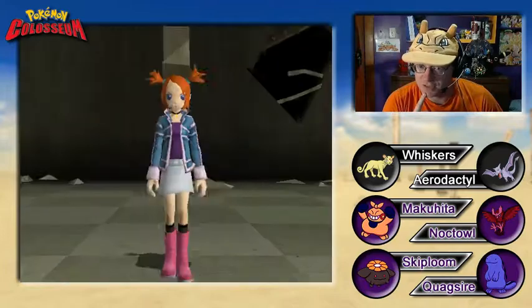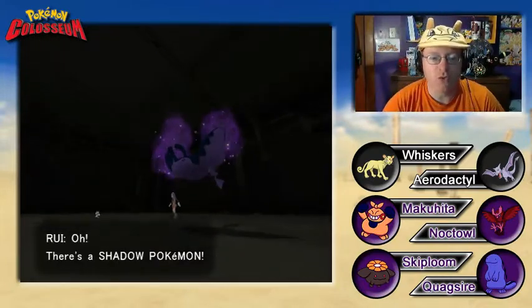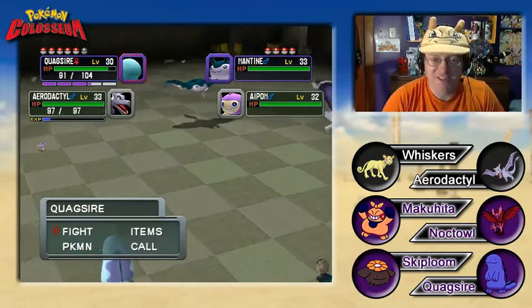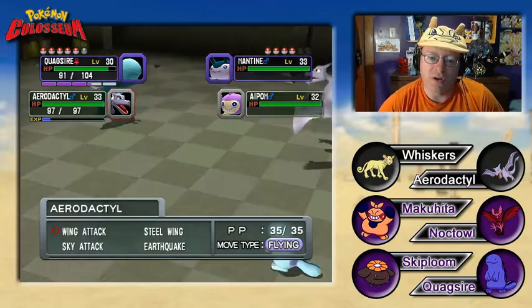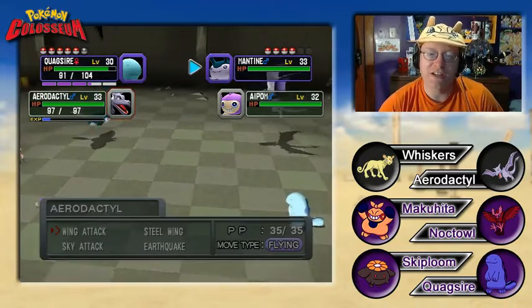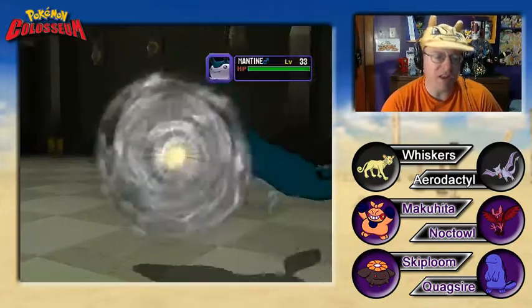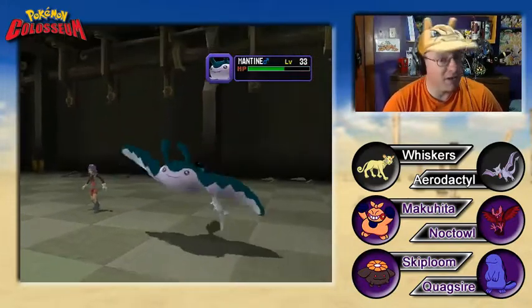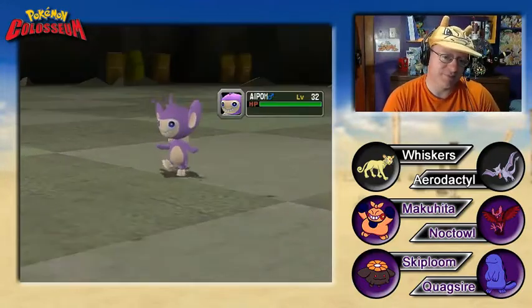How do we weaken you up is the question. There's a Shadow. It is. Yes, the Mantine. Why do I want it so much? I guess I kind of don't really need it. I got a full team as it is. Shadow Rush the Spinarak. We're going to go with a nice, decent Wing Attack into the Mantine. Just don't Hydro Pump my Aerodactyl, and we'll be okay. Not bad. Another one. Non-critical. We'll weaken it up nicely.